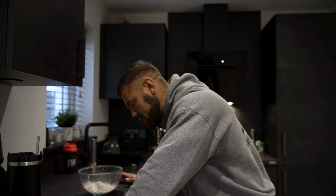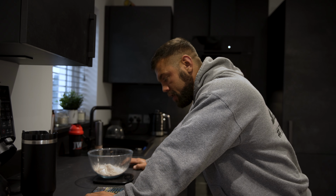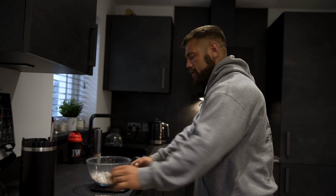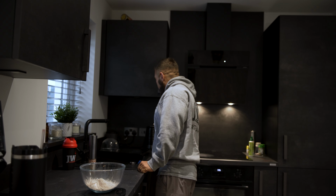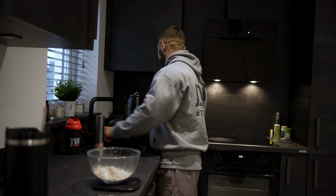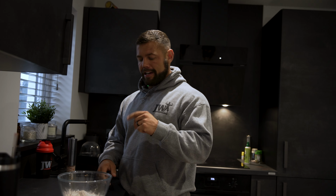So this meal is dead simple, 35 grams of whey and 130 grams of cream of rice, now reduced to 120, as I've had to take some out of this morning's portion. And again, I won't show you how I make this because you'll have seen that in video 1. But yeah, I'll get this and then I'll catch you when it's ready.